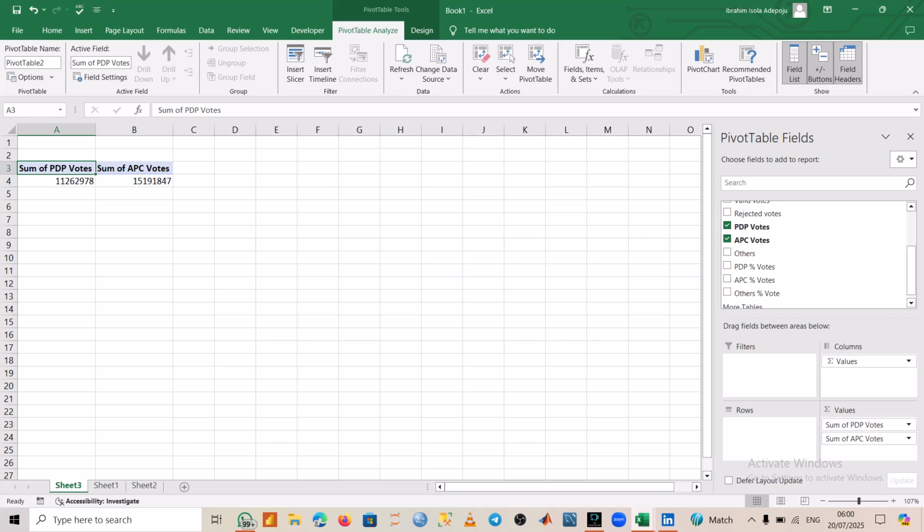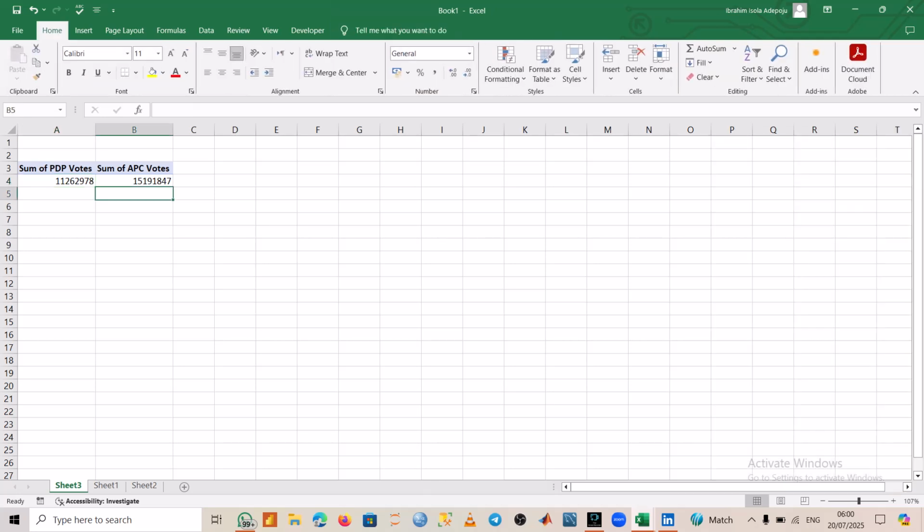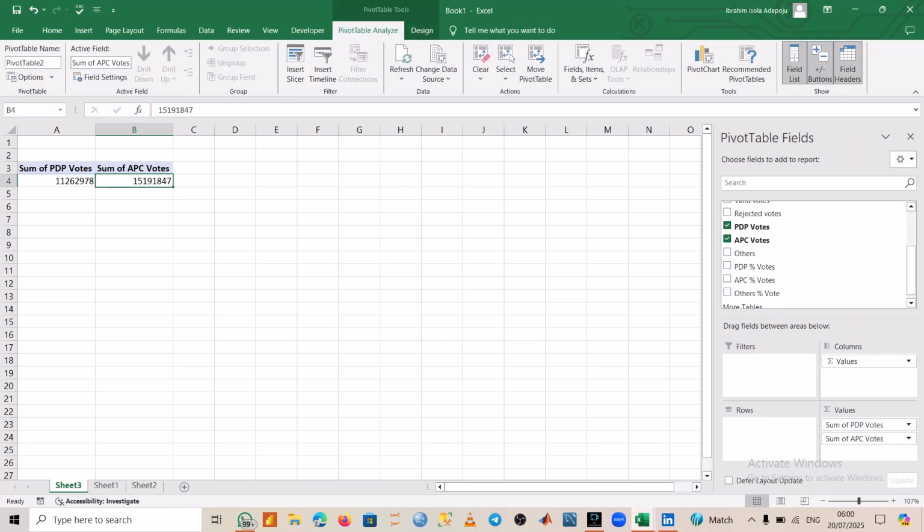You can see the sum of APC voters and the total vote of PDP is 11,262,970, while the total sum of APC is 15,119,847.